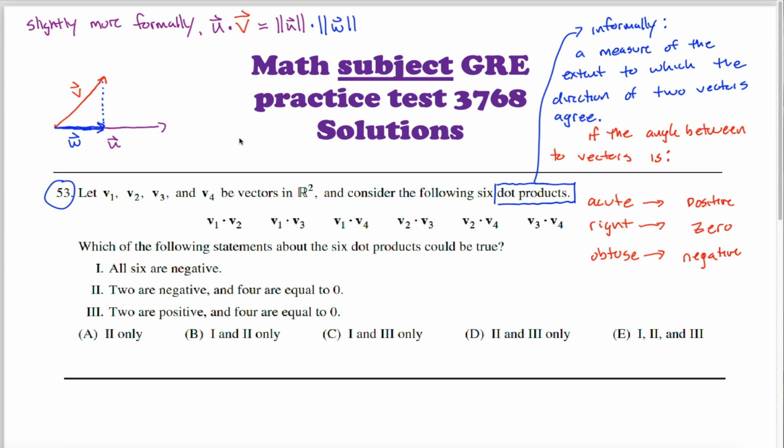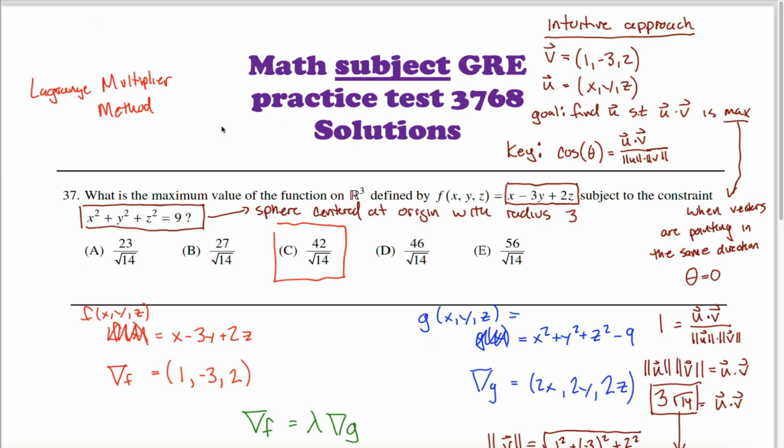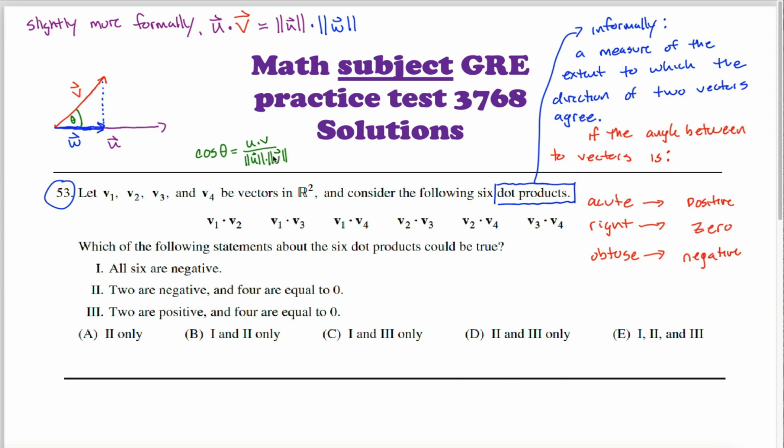A cool consequence of all of this is a formula that ends up being really useful. In fact, it's a statement that I've already used on this test, way back here in question 37. It's that the cosine of the angle between two vectors is always equal to the dot product of those vectors divided by the product of their magnitudes. If you multiply both sides of this equation by the product of the magnitudes, you get that u dot v is equal to the product of the magnitudes times the cosine of theta, where theta is the angle in between the two vectors. And again, since the magnitudes are always positive, u dot v will be positive if the cosine of theta is positive, which for angles between 0 and 180 degrees happens only if theta is acute.